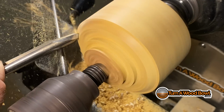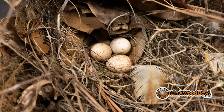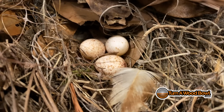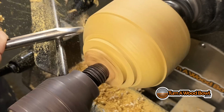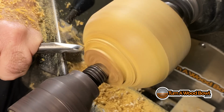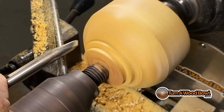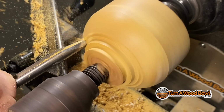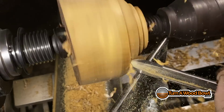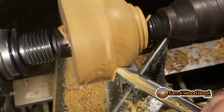First of all, the eggs are super neat because they are speckled and very unique. And then the way the nest is built, there are so many different materials that the bird used. So I can't really keep this great big nest around. So what I decided to do is make this into a little nest bowl that I can display these eggs in.